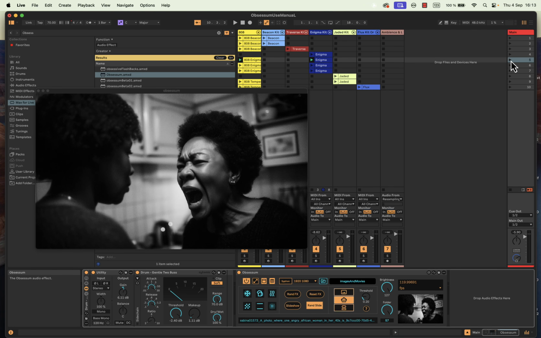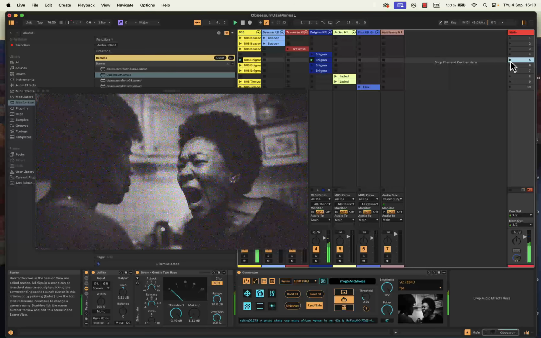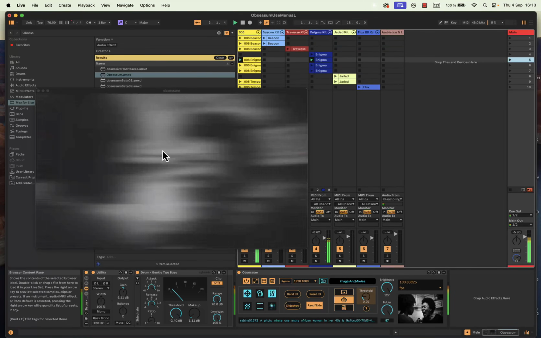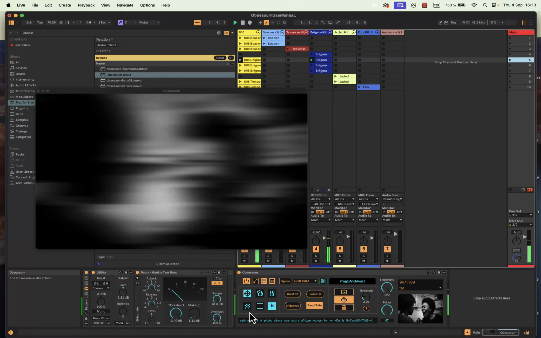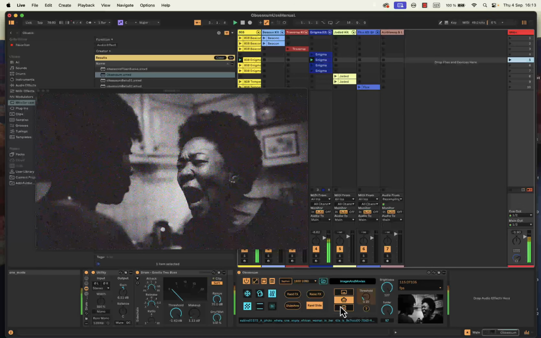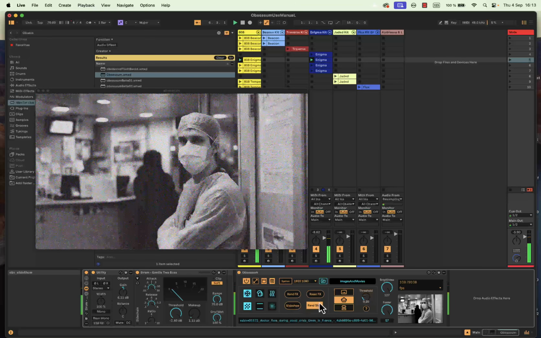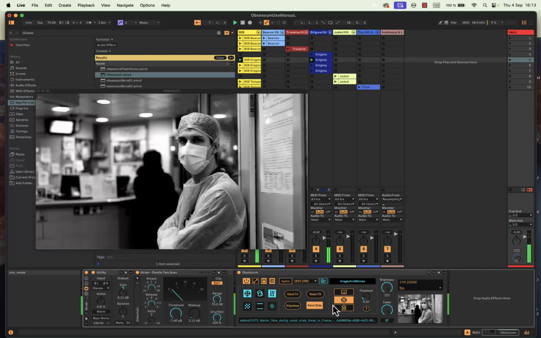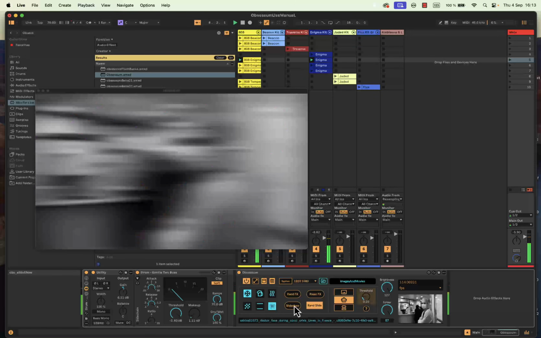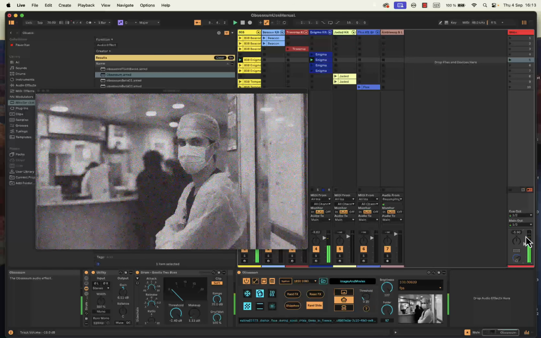So when you play the music, then you will see different combinations of video effects applied for every transient detected. When the video effects are automated, then you can use the slideshow manually only when this is enabled, and then change the slide manually.